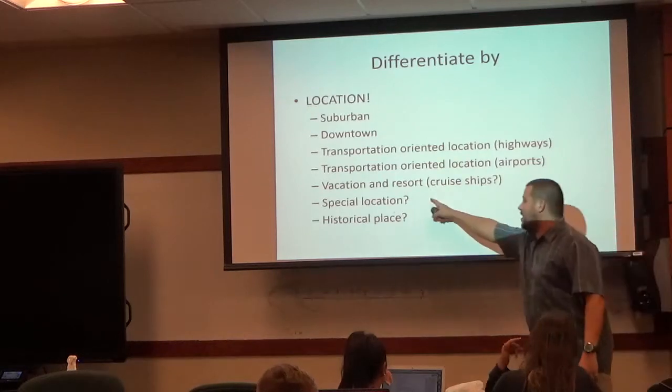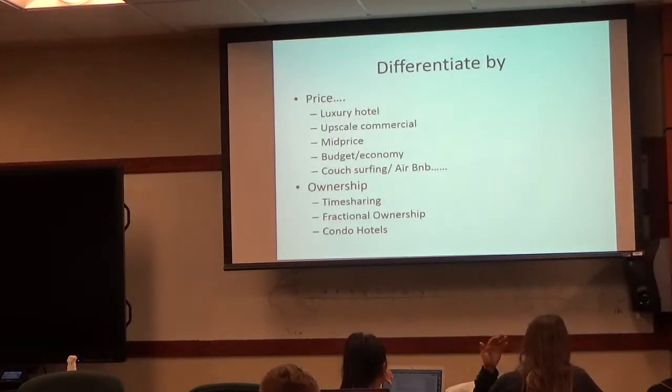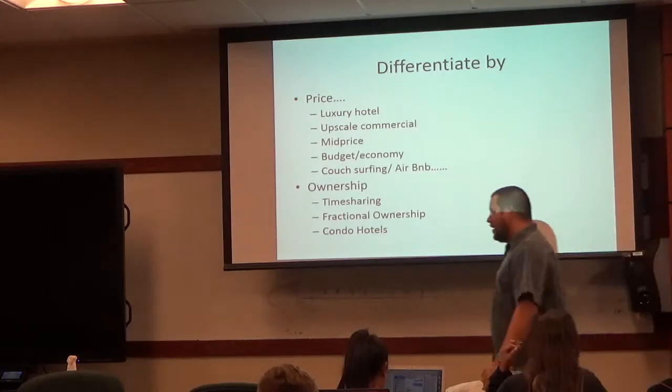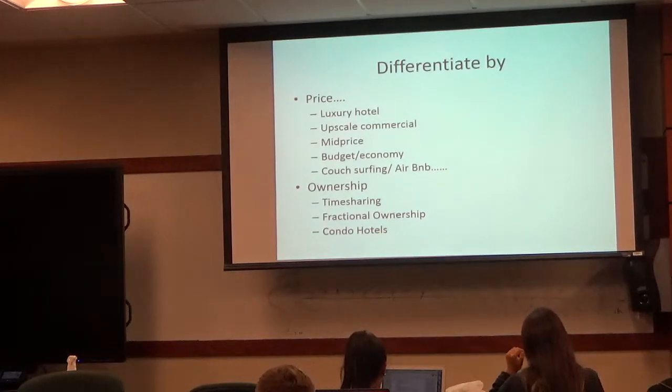And then special locations and historical places, of course. Historical places is fine. We run through this a little bit. Just remember, the beginning was again price and ownership. Same thing for residential, same thing for hotel, same thing for office, and residential counts here as well. Differentiated by: put in couch surfing, Airbnb.